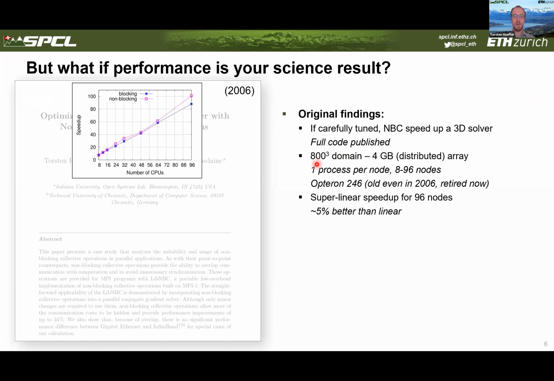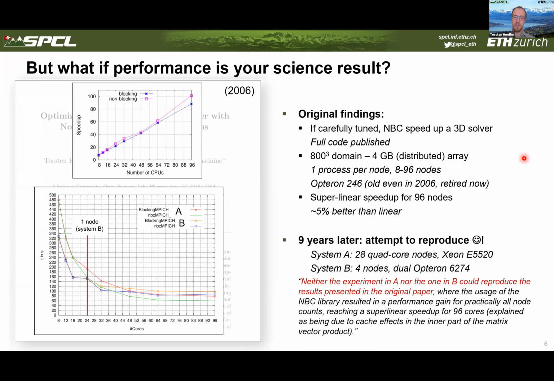What's relevant here is that we are running this experiment on a domain that is relatively small, because at that time, in 2006, we were running it on a machine that was already pretty old. In fact, it was supposed to be retired that year, so it was already kind of end of life. We ran it up to 100 nodes, so it was only a 4 GB array. That's 40 megabytes per node in the largest configuration. What we observed is that in the largest configuration, we found a superlinear speedup. We wrote that into this paper. The paper was accepted. It's now reasonably highly cited. I would call this paper a success.